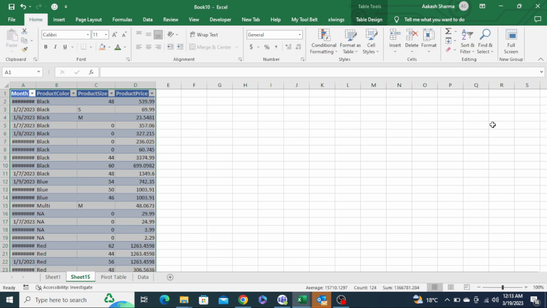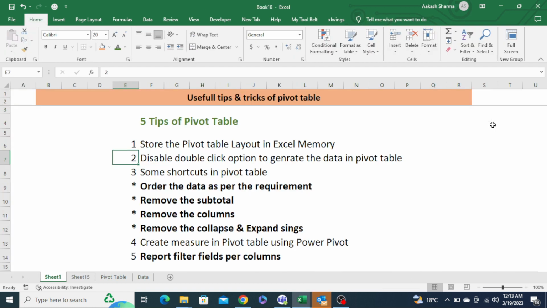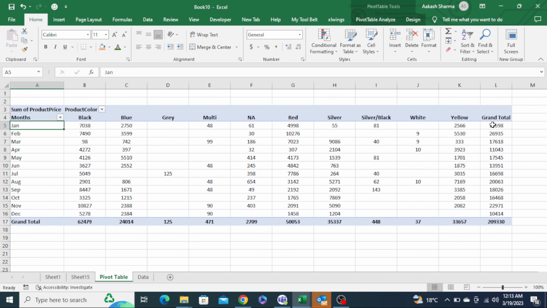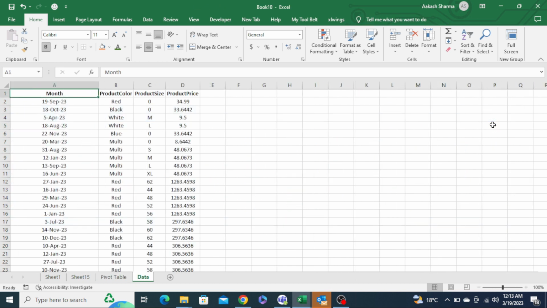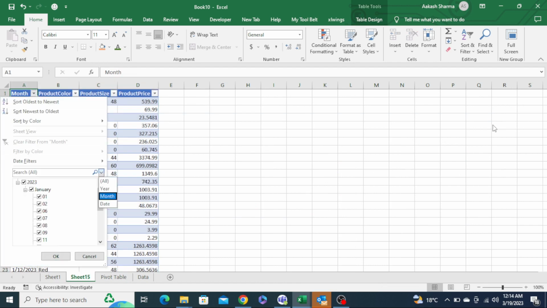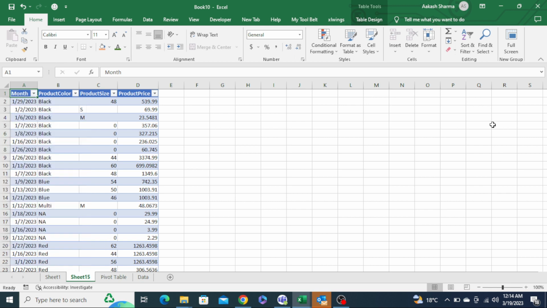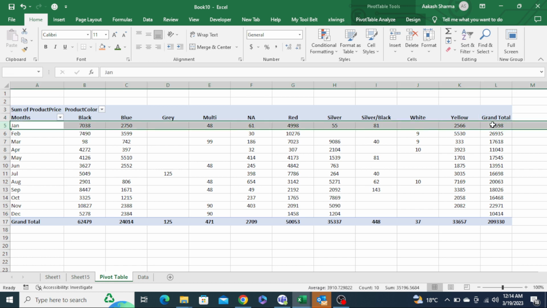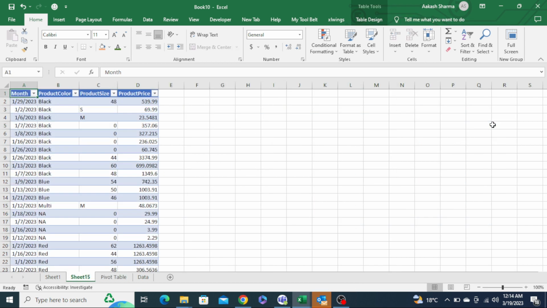The raw data has been extracted out from this pivot table, from the month of Jan. If I search which month data it is, here you can see the January month data only. The January data only we have got by clicking on the grand total of this pivot table, which is against the month of Jan. Only this data we have got in the form of raw data here.